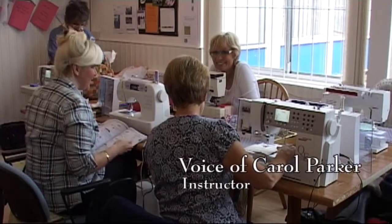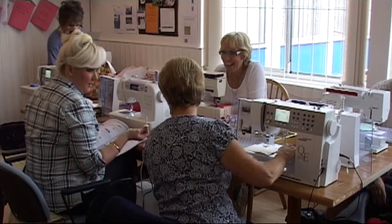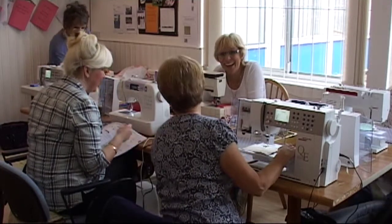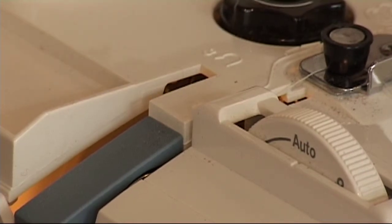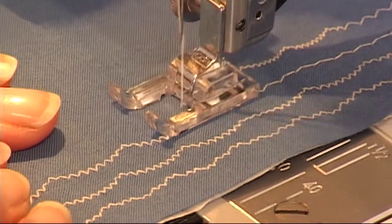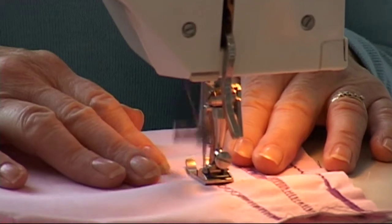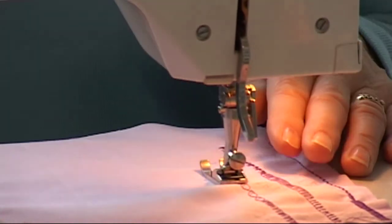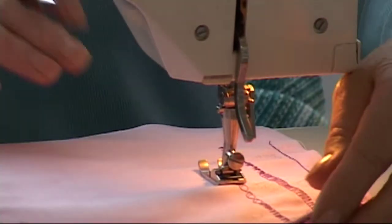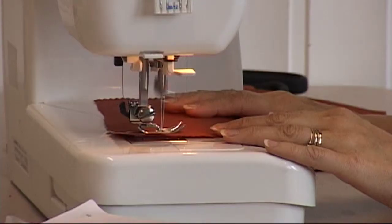I was teaching textiles up to A level. Rita gave me the opportunity to come here and teach adults patchwork and quilting, so I've been here about three years. I teach from beginners right up to advanced. I quite enjoy the beginners because people usually don't know anything, so you can teach them your way of thinking and get them into good habits right from the start — right through to advanced techniques.